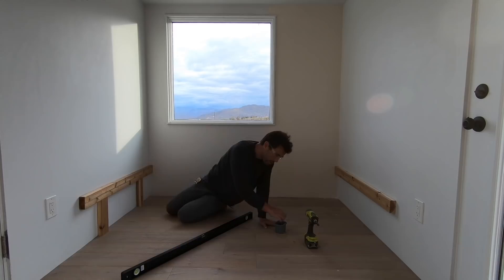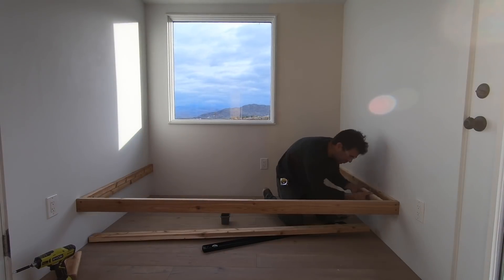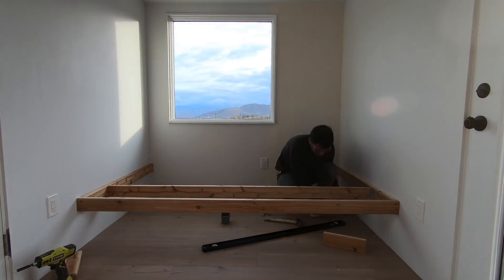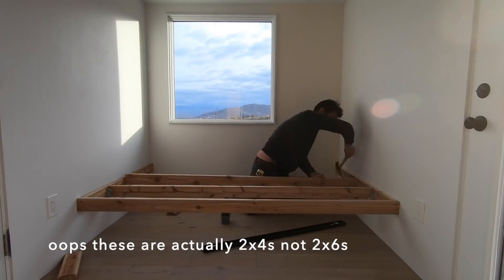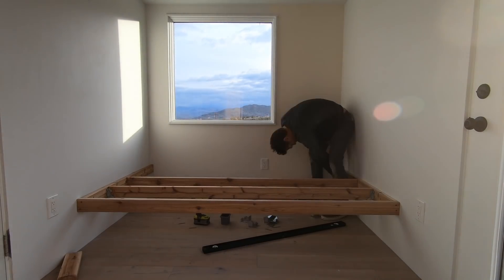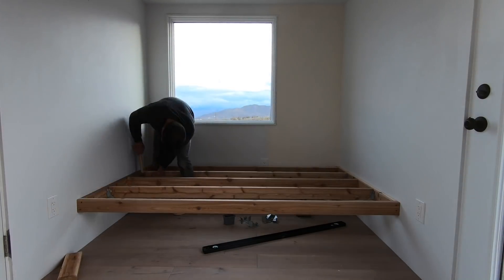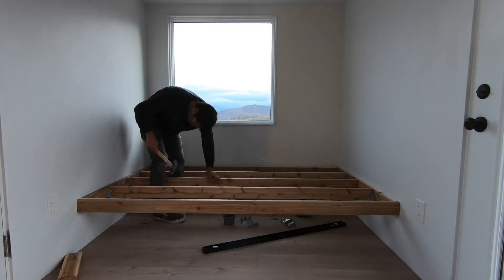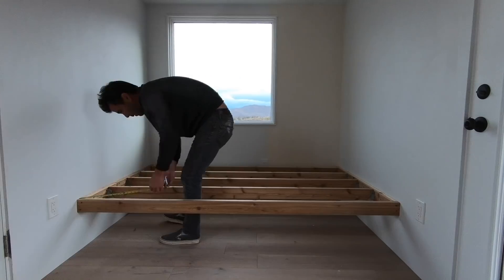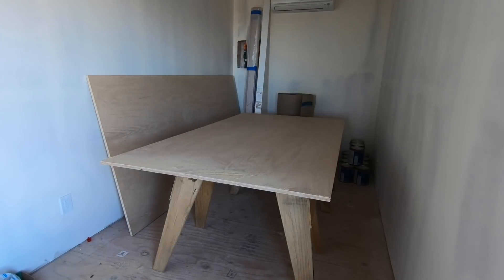I really like the idea of a cozy bedroom nook but I also want plenty of space where Airbnb guests can store their luggage. So that's why I decided to do this raised deck just about 12 inches off the floor. I screwed 2x6s to the walls — I have plywood in all these walls so I have plenty of strength for the structural connection, but I still made sure to screw through the plywood and into the studs themselves. I then used joist hangers to nail in additional 2x6s to create support for the top deck, which I then measured and cut from 3/4-inch pure bond oak veneer plywood.